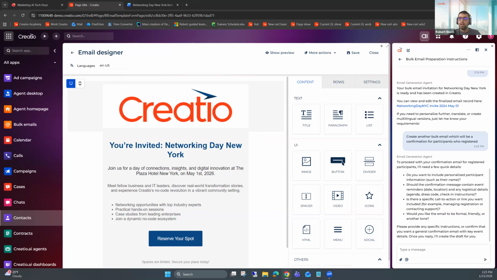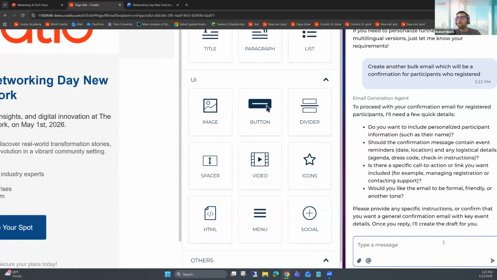So let me just type it manually. So let's say no personalized information. What else? Should we confirm what is the date, location, and so on?